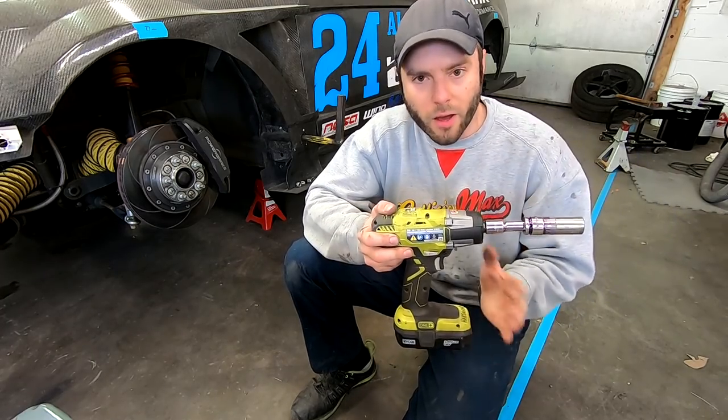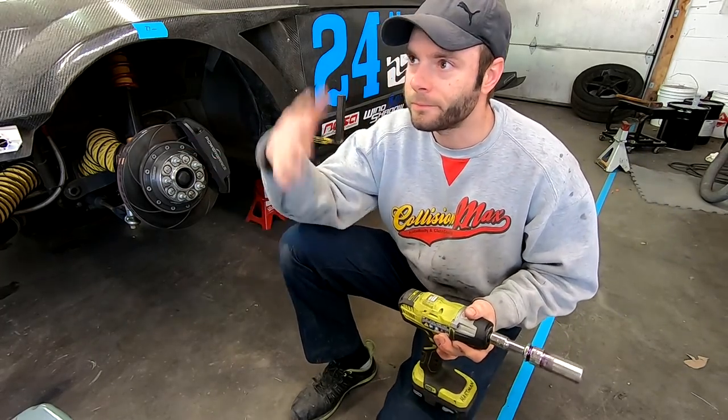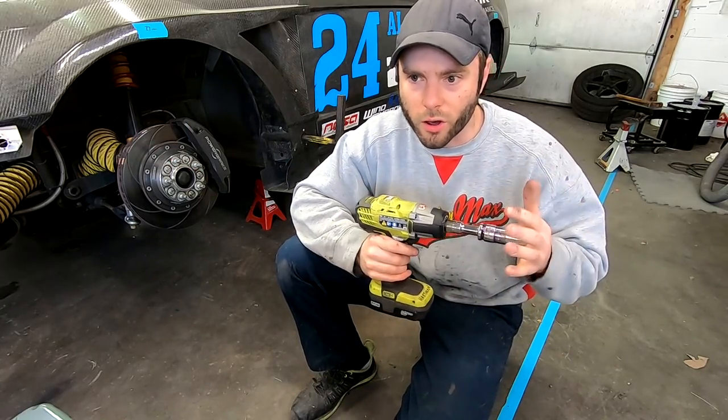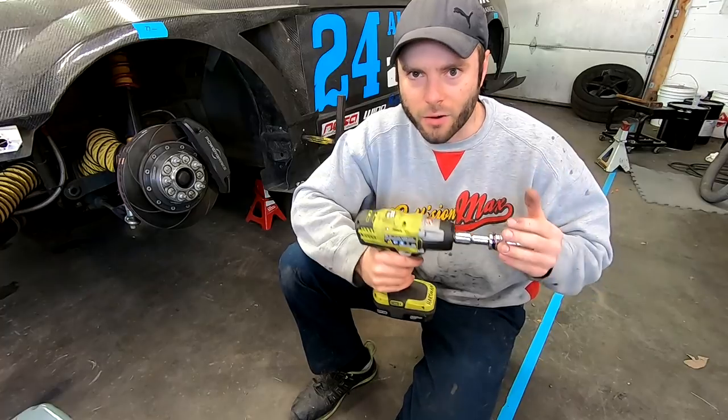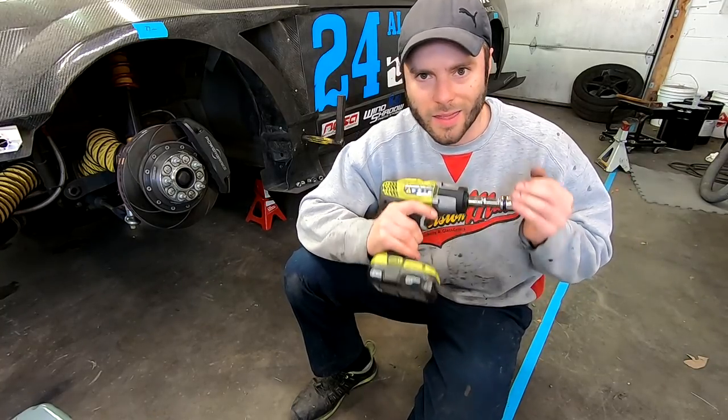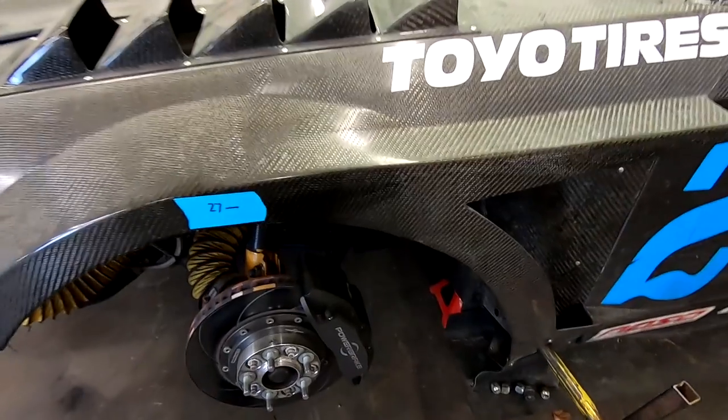I just ended up on Ryobi because I had other Ryobi power tools, so the battery crosses all over. I'm sure they're all good, but a battery impact saves you so much time and hassle while you're at the track. They are more than worth it.